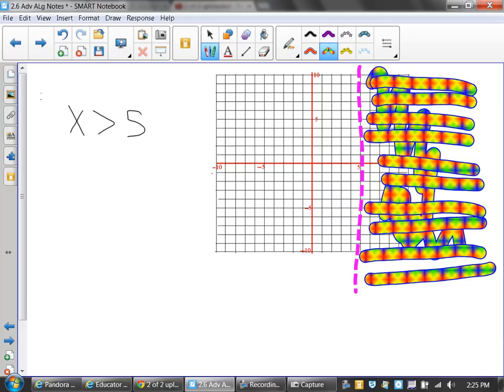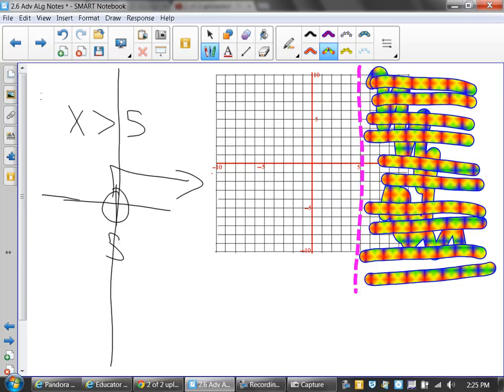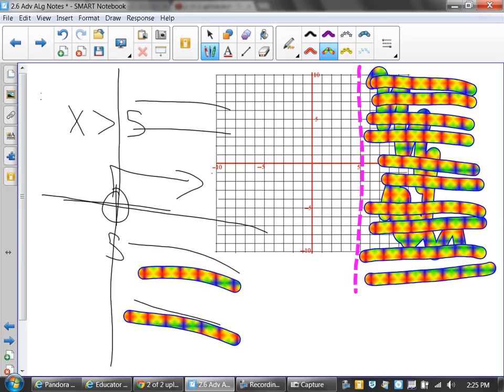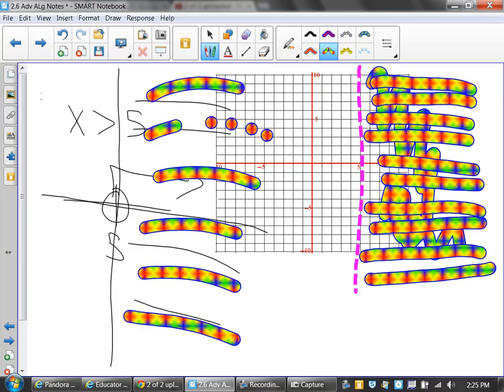That's all it is. Whenever you have just y equals a number or x equals a number, fall back onto when you did stuff on a number line. It would be going that way. It just so happens that our number line right now is built into a grid where it's all going that way. Okay? That's all it means.